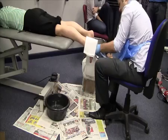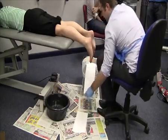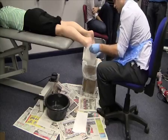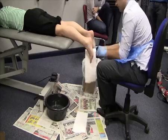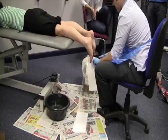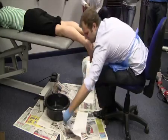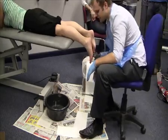Cut your strip off. Get that ready. And then mid-arch to styloid process. And cut your piece off. Put it to one side just in case you drip over it. Start with the top piece.